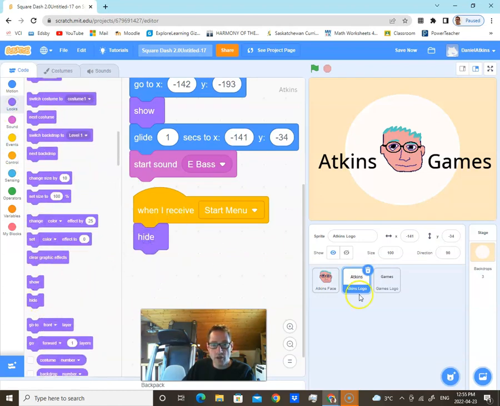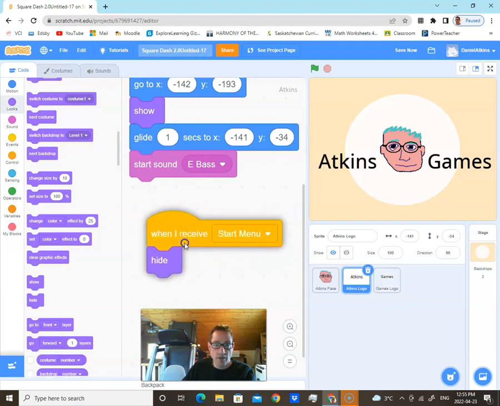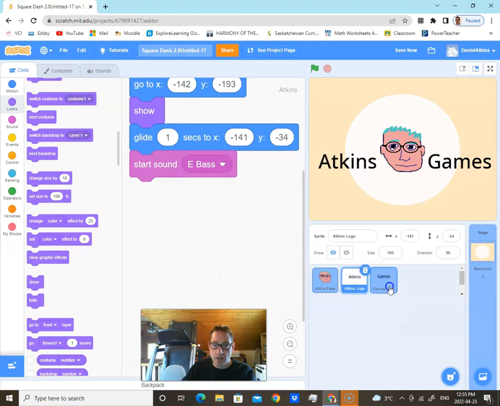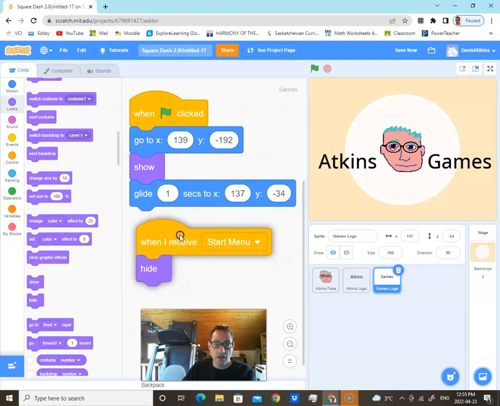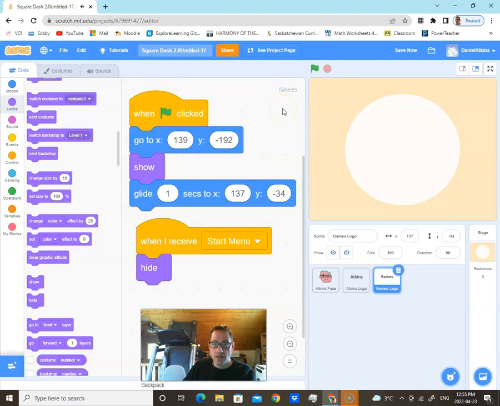Now this exact same code I want on the games logo, so I'm going to grab it here and drop it onto games. You'll go into games and see that the code is being copied. That's just a pro tip; it makes things go much faster when you're programming in Scratch. So now Atkins games appears and then disappears, and if I play the game again, they all reappear.